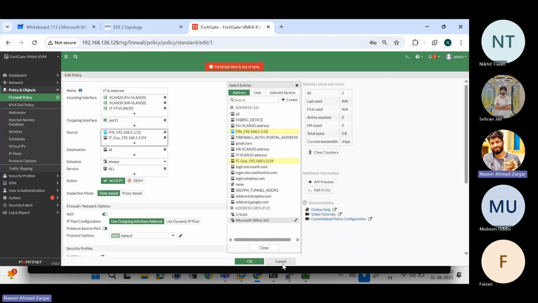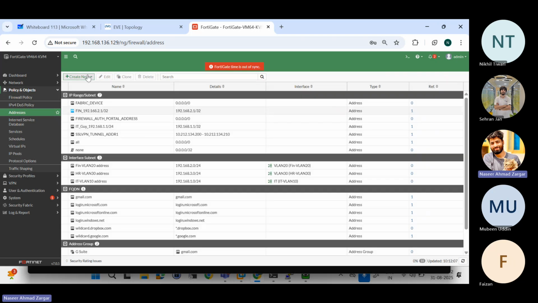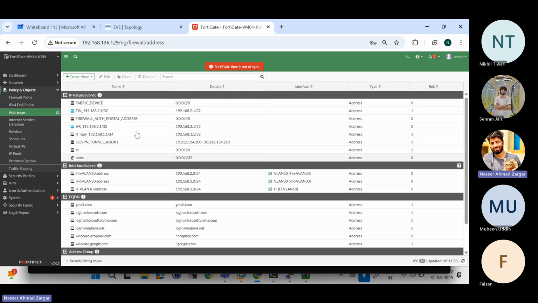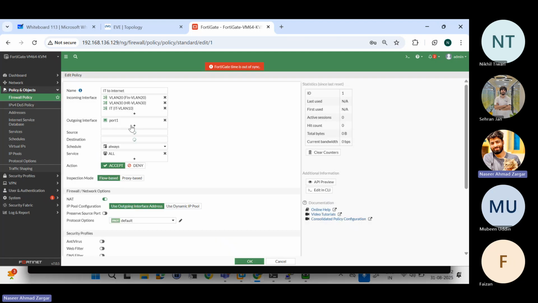I can do the same thing, but from a different interface. I don't want to use the firewall policy now. I can go to the addresses. I say create new. It's asking me whether I want to create an address or address group. I say address, and there you go, with the HR, 192.168.3.1/32. Control C, Control V, change it, and there you go. Always tick and date is always important if you are working in production. I go to the firewall policy now and I can call it now in the source.